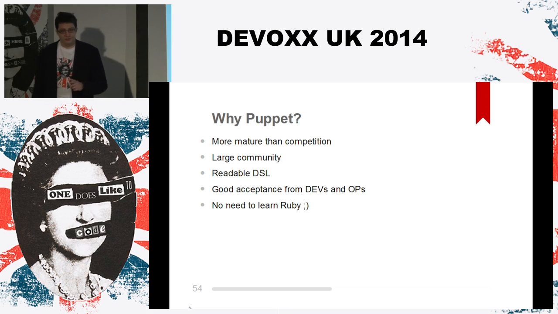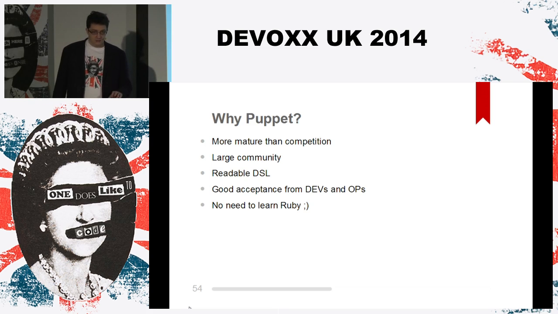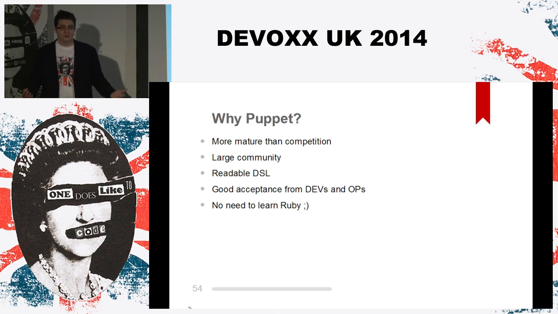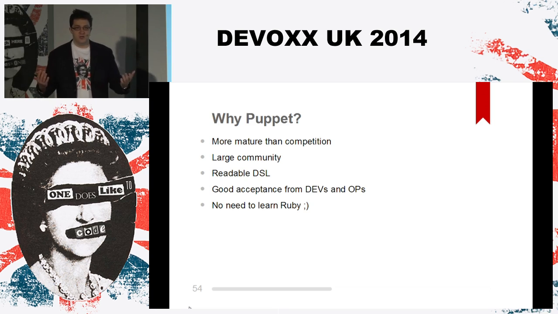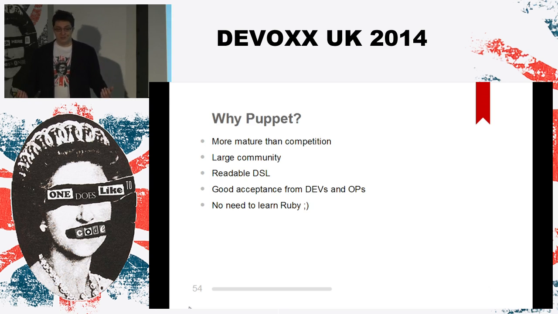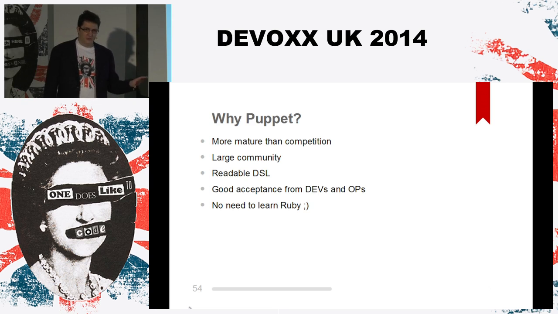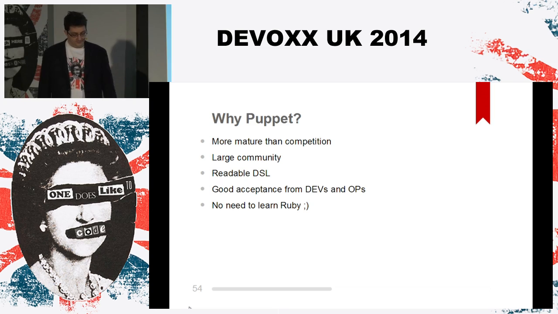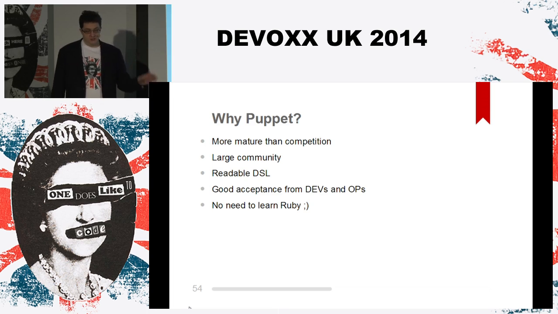And if you remember the talk from Dan North on Keynote, he said, let's ask Phil. So we didn't really ask operations about it, but we showed them the examples. But as soon as they see the examples, they can actually be on the same page. They see the DSL that they can understand. Developers see the DSL that we can understand. And this was the main point for going forward with that, because the DSL is actually readable. And we actually had problems after that, but the first attempts were quite a good point to go there. And we had a good acceptance rate from developers and operations to actually use Puppet as a tool.